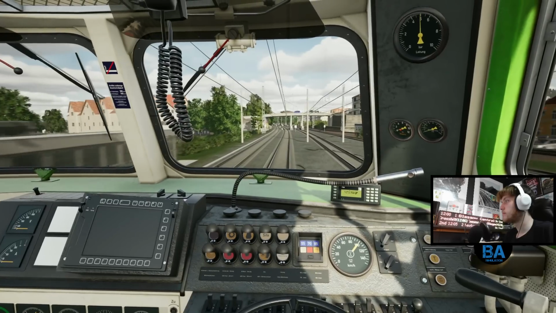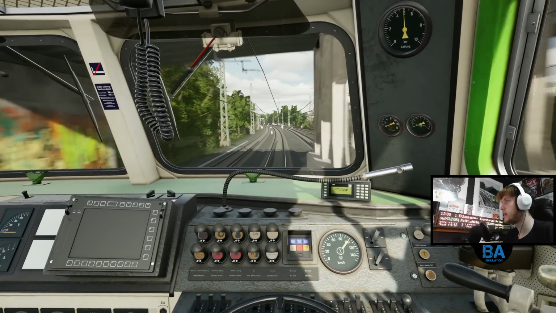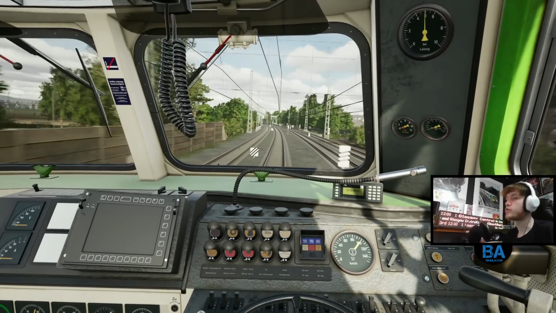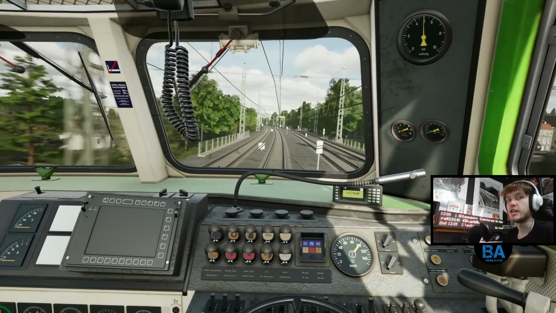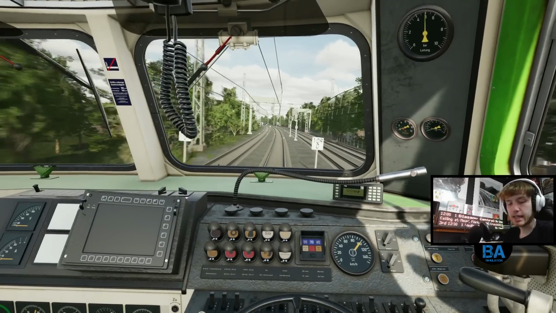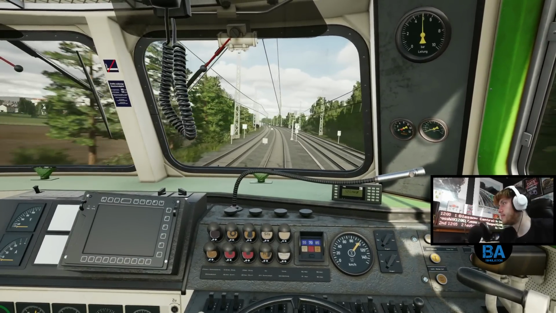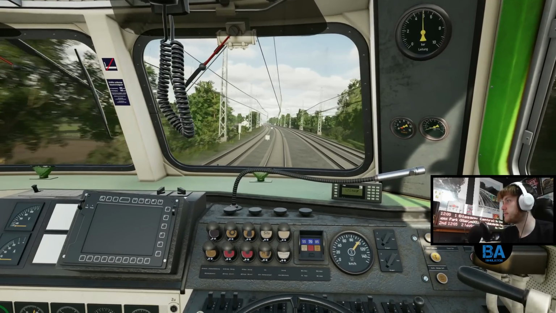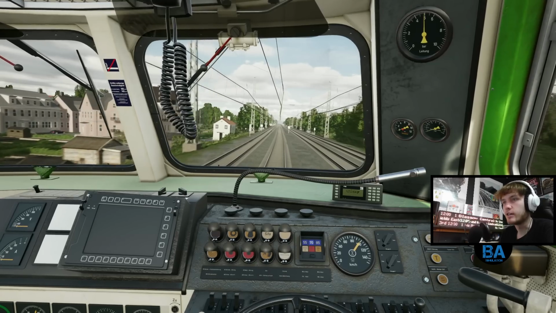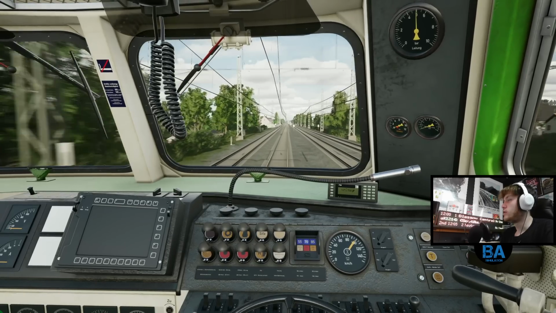Cool. So we power up the main line. Also, another really good train on this route, which is also by TSG, is the Expert 101, which I have been meaning to get back to. So, yeah, I want to do that on this route at some point, as the Expert 101 is probably, well, it is the most detailed train in the game. Not for the faint-hearted as well.